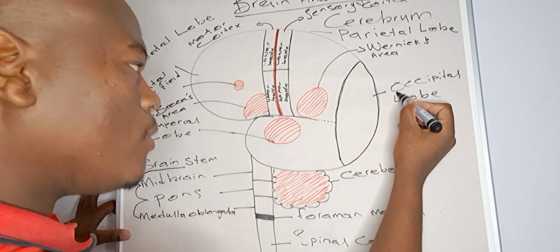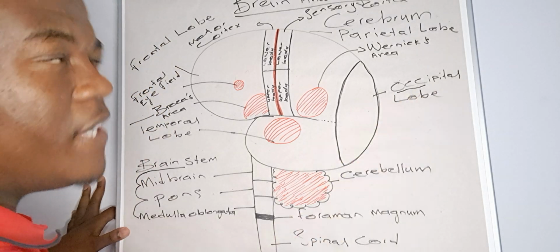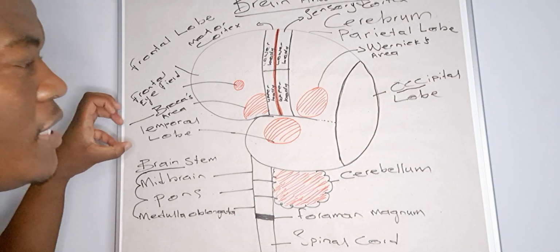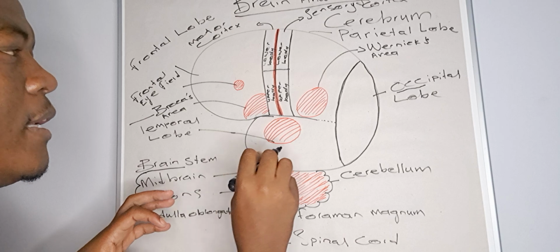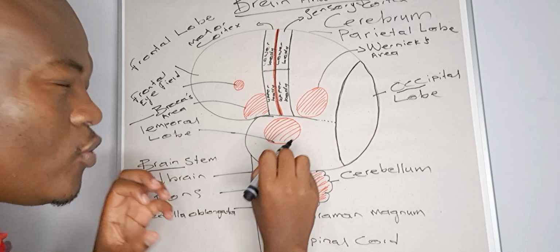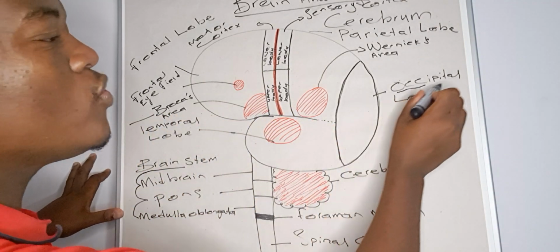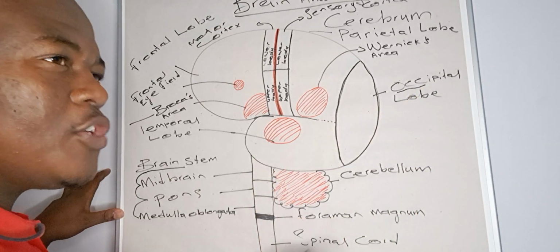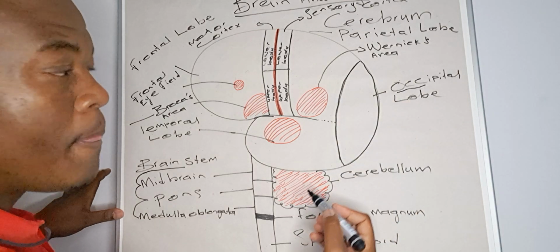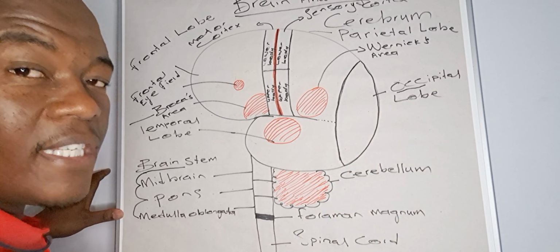Occipital lobe. The word occi means back, and it has to do with vision. So we understand that you will capture the image with your cornea. It will get to a little indentation called the fovea centralis, and then it will get attached to the retina. The retina will transport the image as an electrical impulse towards your occipital lobe. So the image will be captured with your eye, but this is where vision is generated. For you to understand what you have captured is because of the occipital lobe.